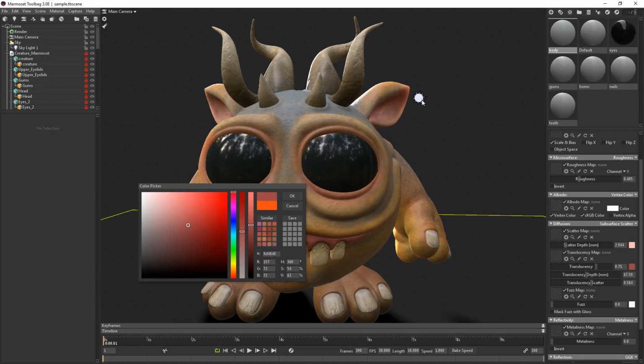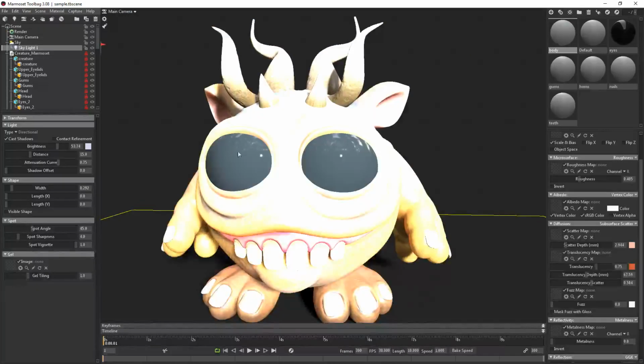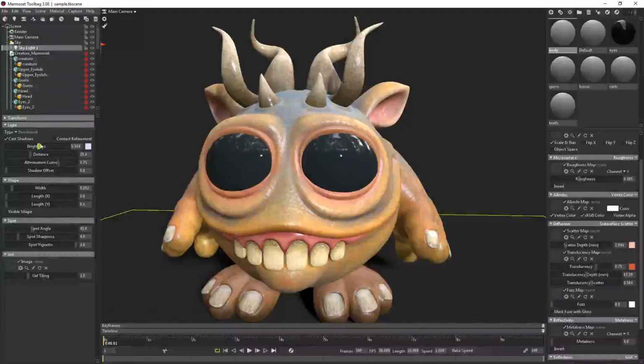So you can keep a very bright light and then compensate with this color, but I would argue that's counterintuitive and not as realistic an effect. So just keep the subsurface scatter and think about the color of the blood. Maybe this guy has green blood, I don't know. Let's just keep it simple, so sort of saturated. And then take the light and set the right brightness, because obviously this is overexposed.